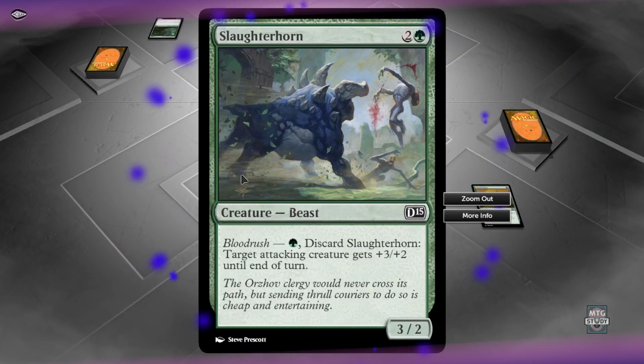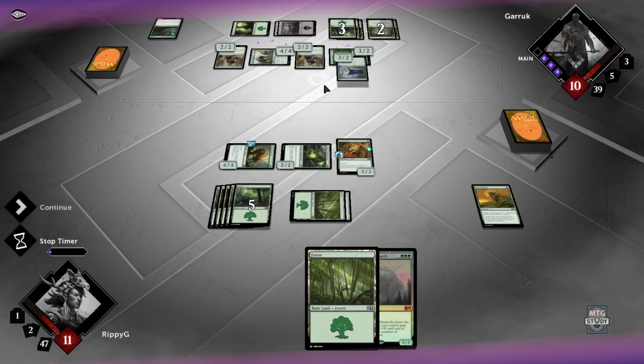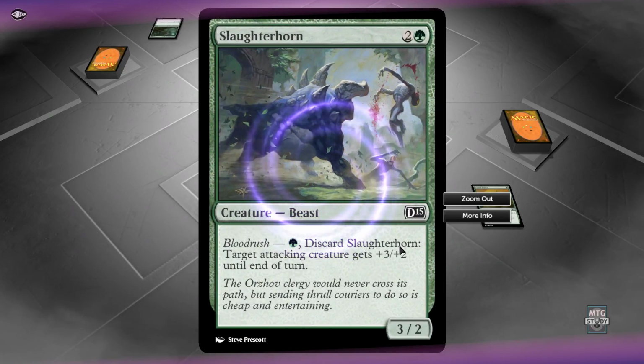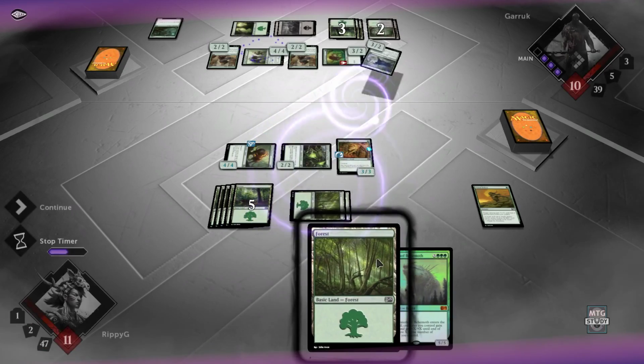Oh, target attacking creature gets +3. So he could use this one. If he discards it, one attacking creature gets +3/+2. Pretty cool. Pretty cool.